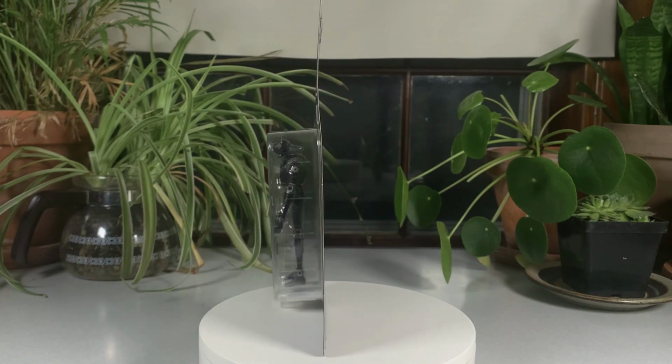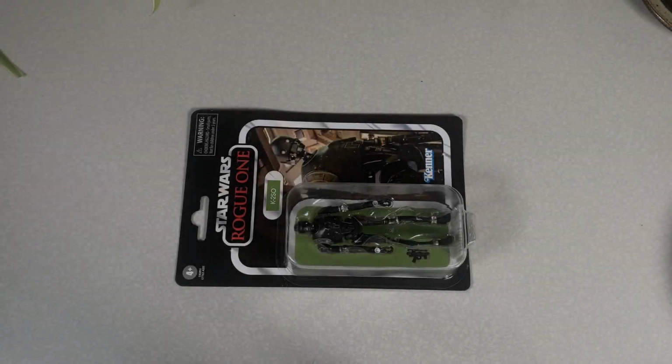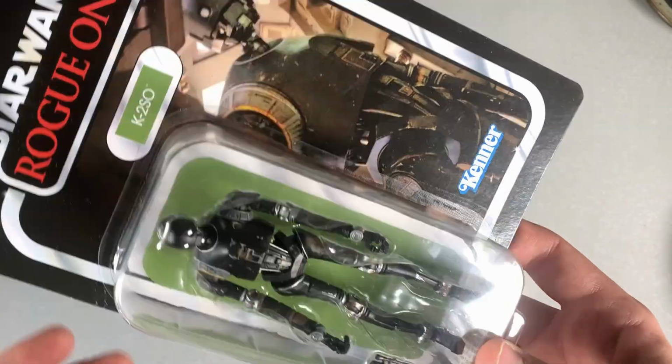Anyway, today we have K-2SO from the 3.75-inch Star Wars Vintage Collection. Why don't we go ahead and take him out of the box and let him stretch his legs?